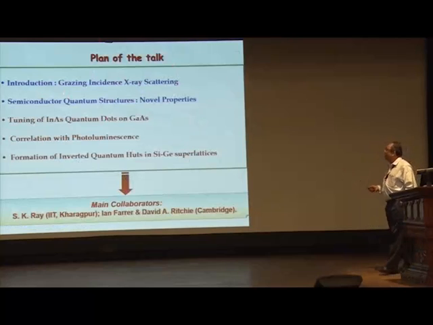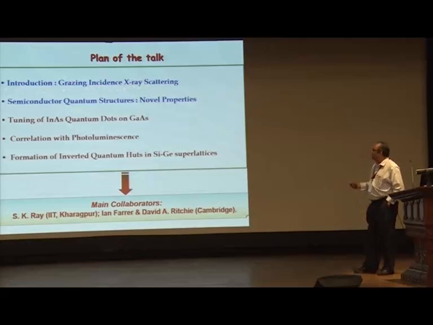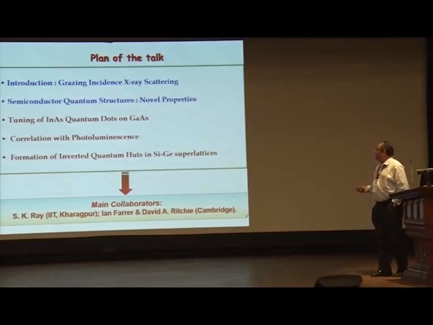Okay, so the plan of my talk, which I have already started, so the introduction is almost over, but I'll tell you why X-ray is important to find the shape, size and composition of an individual quantum dot. And then we'll see how these novel properties can be tuned, and the tuning of the indium arsenic quantum dots and the correlations with photoluminescence, direct correlation between X-ray measurement and the photoluminescence property. So it's a structure property correlation.